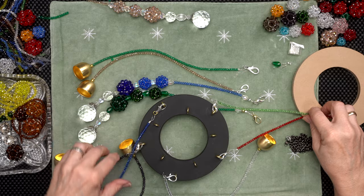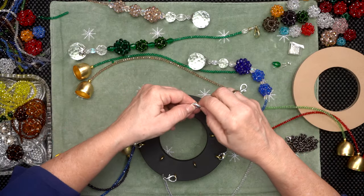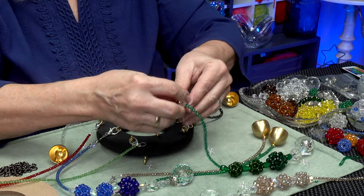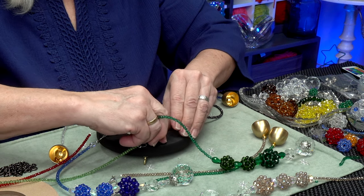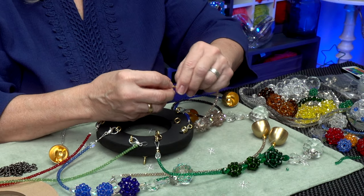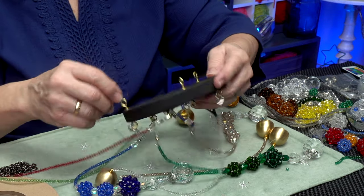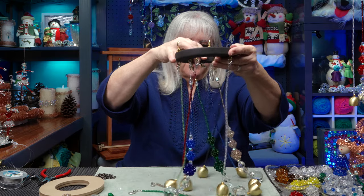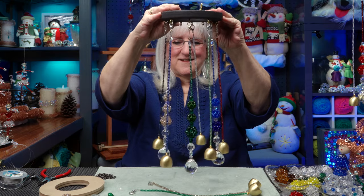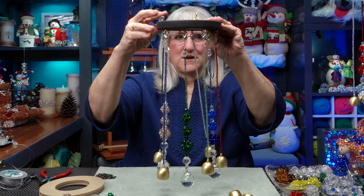So then I would take, I got three of them here now to show you. The one I used as a guide, and these we're gonna hook on the inside ring of those 10 hooks. This one's called Champagne. I think it's very pretty. And I've got two more to show you, but I'm gonna show you the completed. This is an example of how it would look. I would add two more strands, and let me show you how I'd finish this off.